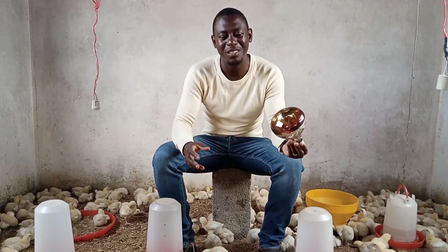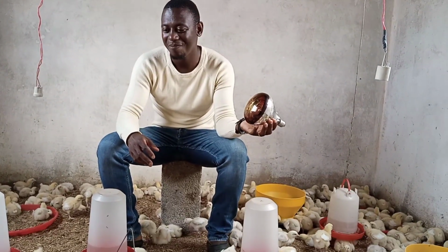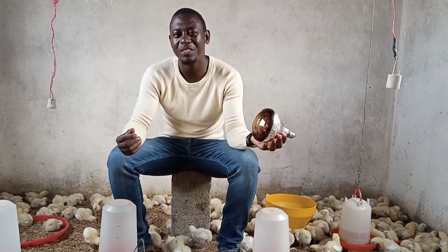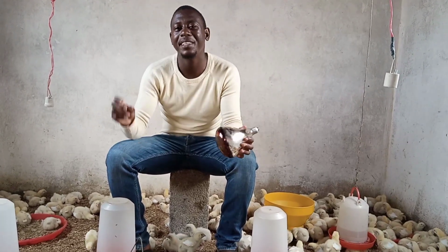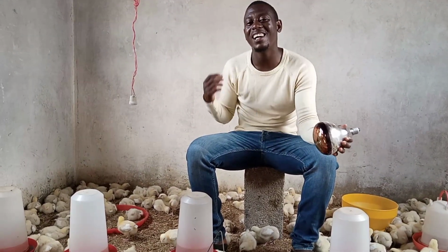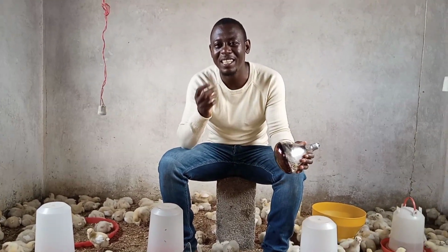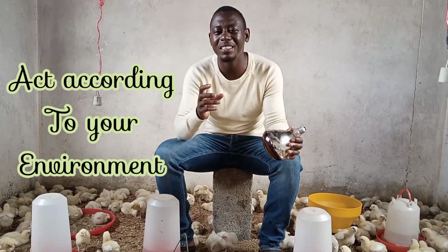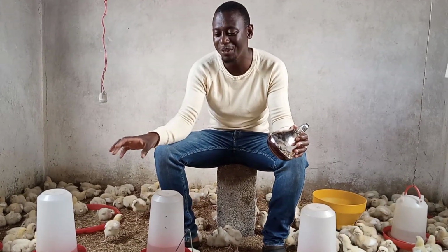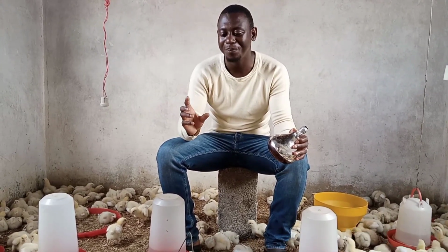Again, getting back to heating once more. So we put these bulbs back at midnight. The reason why we do that is because at night the temperatures drop, and 2 infrared lights, 150 watts infrared lights, are enough to raise the temperature for us. Again, mark the words, for us. You are supposed to take your action based on your environment and what is happening in your area and the chick behavior. Don't forget about the chick behavior. Make sure it is the one which dictates your actions.